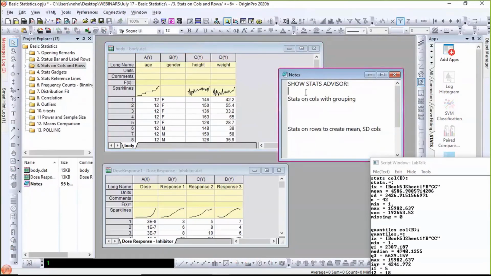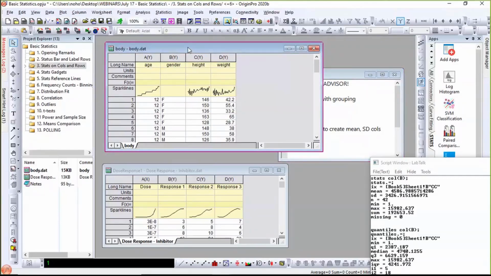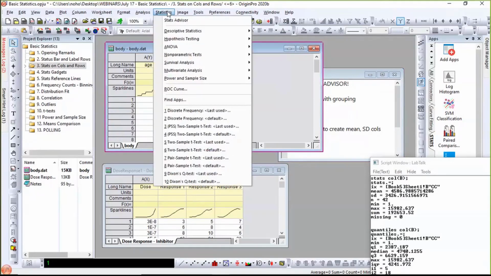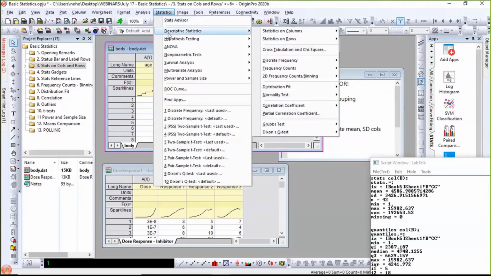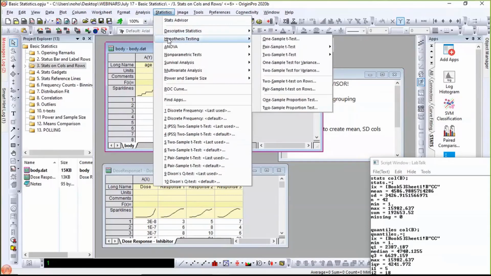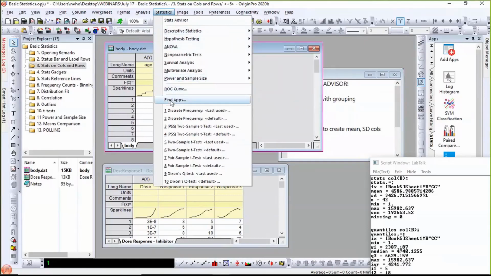So to show this, let me also show you a cool tool called Stats Advisor in Origin. So when you have a worksheet active, you can go to the statistics menu, and this is where all our statistics tools are housed. You can see there are quite a few, and then there is also a find apps, which will basically open that app center dialog that I showed, and it will look for statistics apps. And below here is all the tools I recently used, what we call our most recently used items, which is available under most menus for quick access.